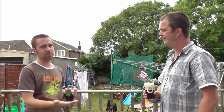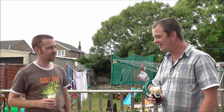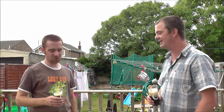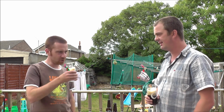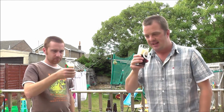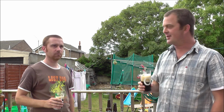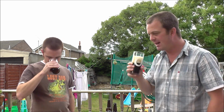You know, the brewer's thought about, well, maybe this is going to be put down for a couple of years, and maybe it's just going to be left alone, and somebody's going to tackle it in a bit of time. Yeah, I like the aging style. If it's not the overriding character, then that's fine. From the nose, I'm picking up a little touch of vanilla. There's the oak, there's the wood, there's the vanilla. Loads of hops. I'm getting the hops in abundance. Even though it's been aged, there's still a massive hop aroma.